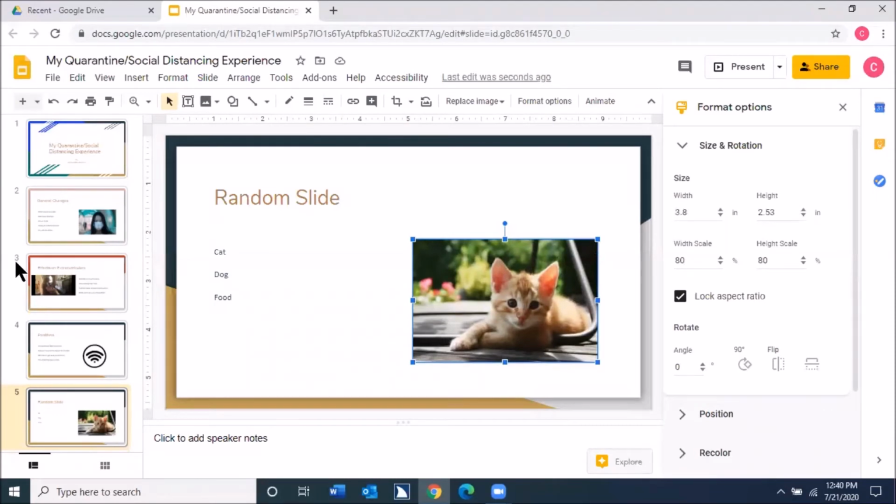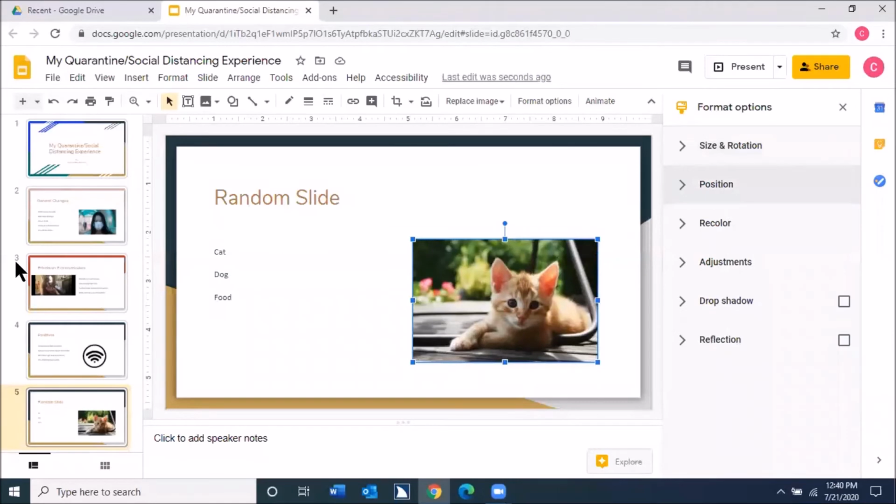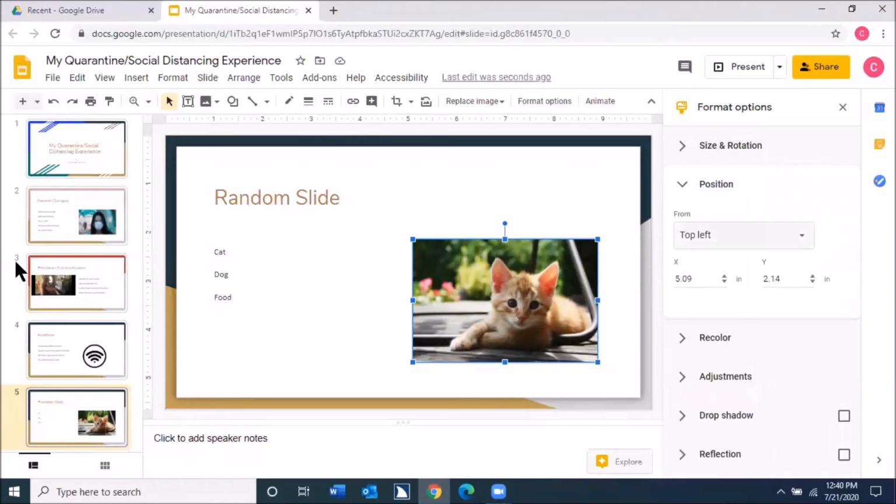Width measure. Size and rotation tab. Close button. Size and rotation tab expanded. Space collapsed. Position tab collapsed. Space expanded. From position list box collapsed at top left 1 of 2. X position measured in inches. Value must be between minus 58712 and 58712. Edit 5.09. Type in text. Okay, let's try. This needs to be a little more to the right, it looks like.